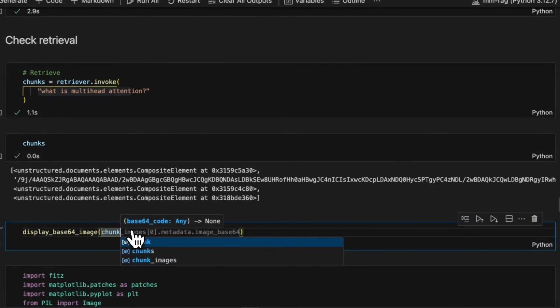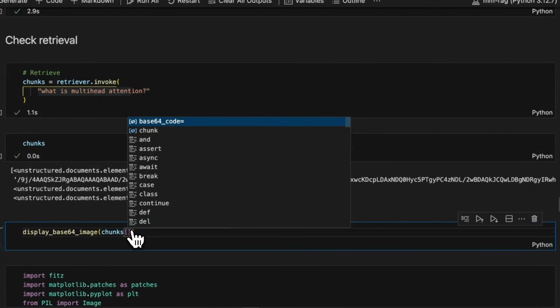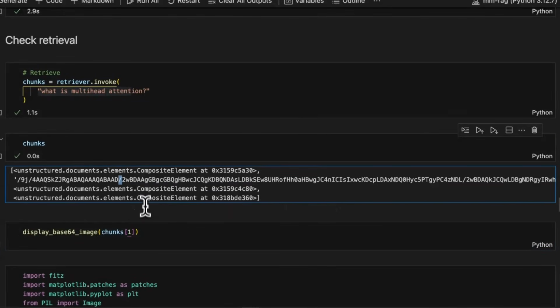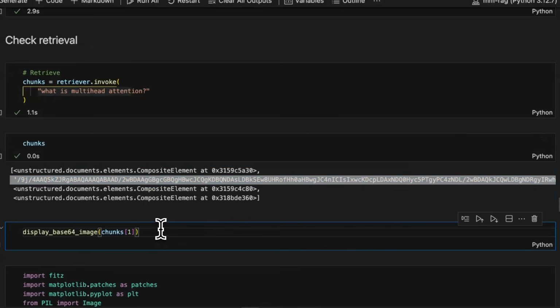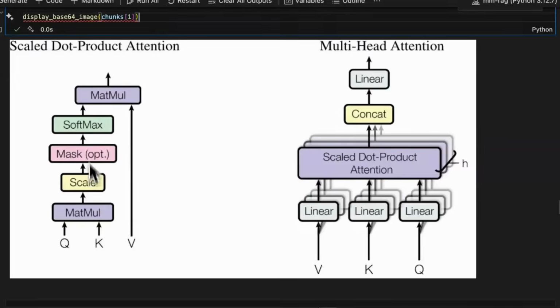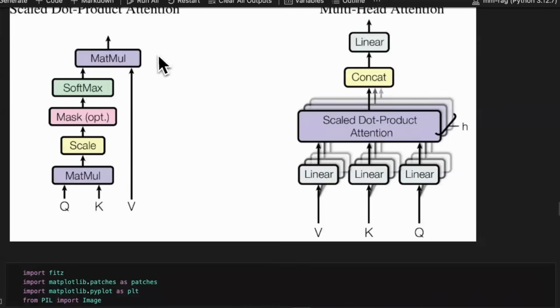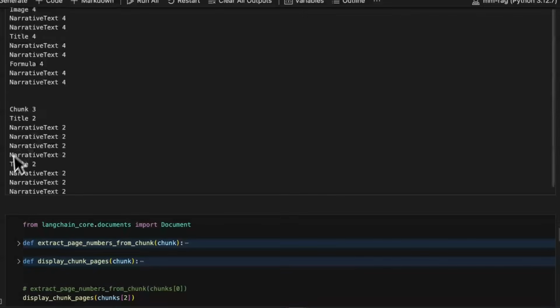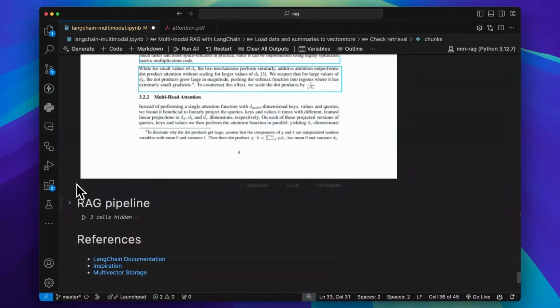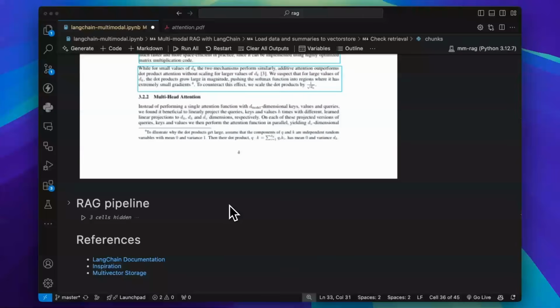We're going to check chunks, and the second one right here. This is going to tap into this element right here. Okay, so let's execute. There we go. We have retrieved the image. We have retrieved all of the documents themselves. And now we can essentially start creating our RAG pipeline. So let's get to do that.